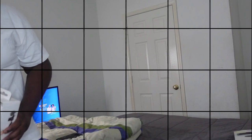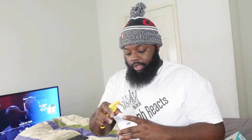I know I ain't got no knife. Let me get a knife. Hold on, though. Back, y'all. Here it is. The reason why I'm wearing a hat, I ain't got a haircut yet, so I'm looking pretty ready.